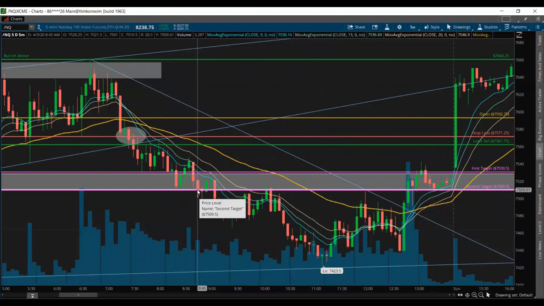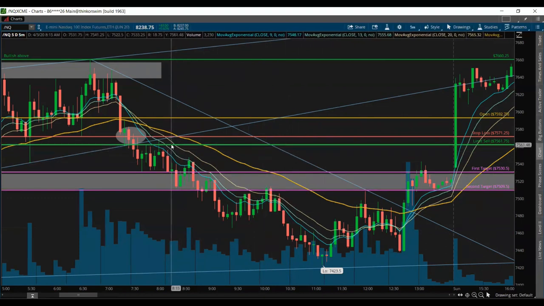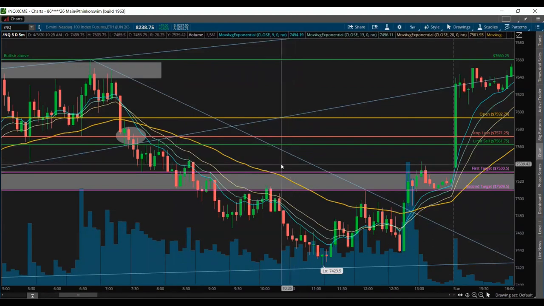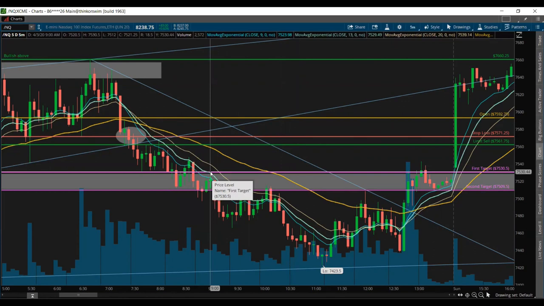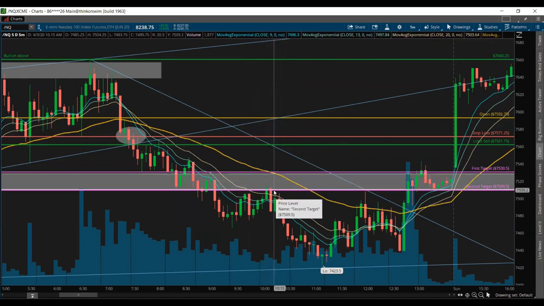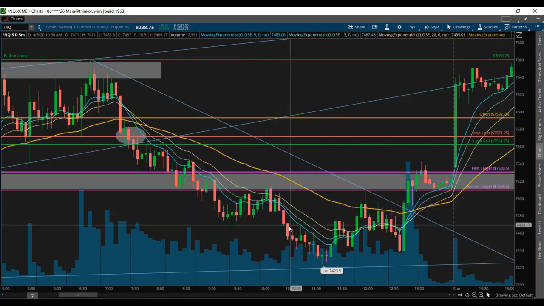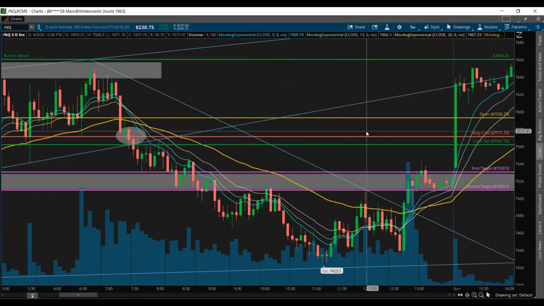You can see here, once the price broke that strong support we have in the cloud, that offered a chance to add to your short position while still remaining profitable from the original entry. So your average would probably still be way above where I would want to put my stop, which would be above this candle. So you'd still make money even if you added to the position right here on that retest and then continued lower back to support, still making lower lows and lower highs until we had a hammer candle here or reversed and started making higher lows again. So that is a bearish exponential moving average strategy setup.